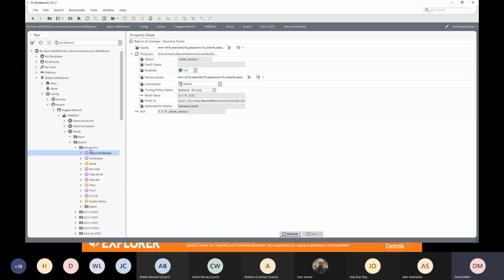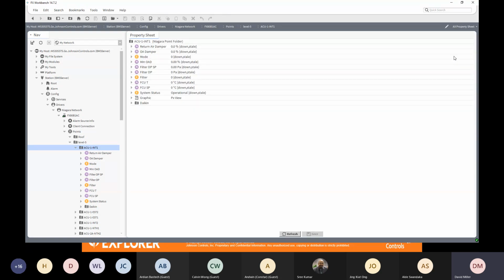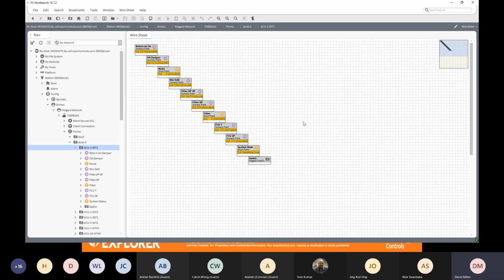If I double click on the folder above, I get the graphic view. Okay, I could also change that to the property sheet view, or I could change it to the wiresheet view. So these are all views of the same node, different ways of looking at the same thing.